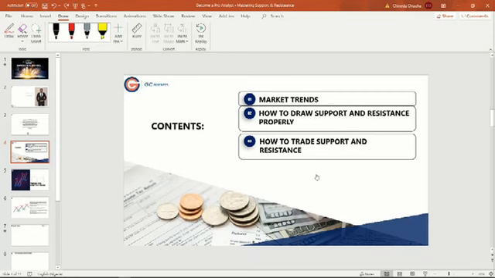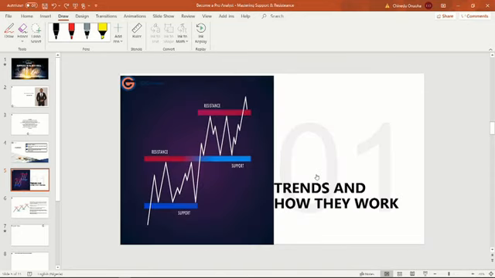Now, in making this up and down pattern, it forms support and resistance. And so when the market is moving higher, we refer to it as an uptrend. When the market is progressively moving lower, it is referred to as a downtrend. But when the market is moving sideways, not moving so much distance, just bouncing up and down, we call that a sideways trend. Now, you can make money trading any of these trends if you get better at the skill set.